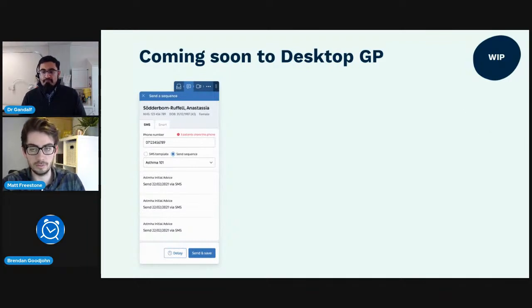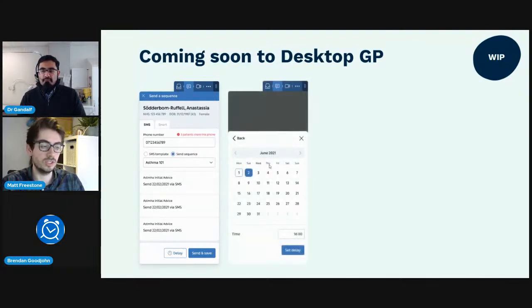Our designer has put these on there, but you could send these any time of day that you would like, and over the course of two to three weeks or something like that. So you can set a custom delay, which is really nice. Again, you can spread it out over different ones, or you can delay over to next week or six months ahead of time, whenever you wish, which is really great.